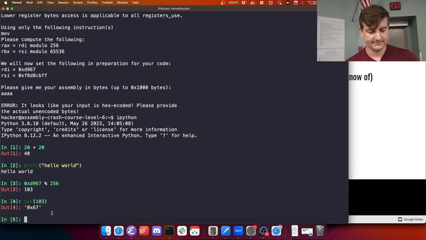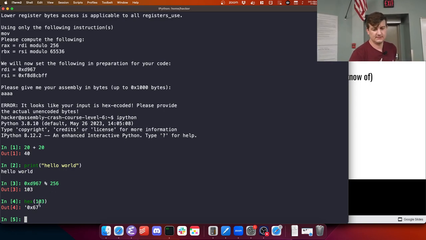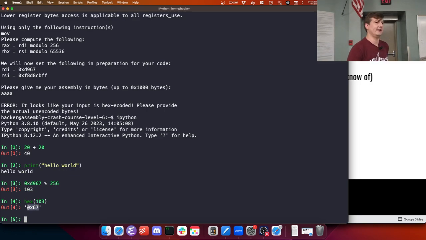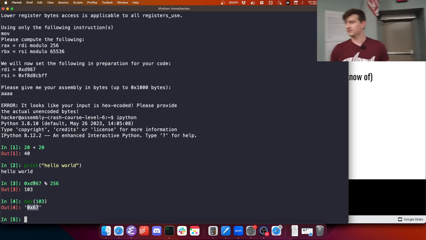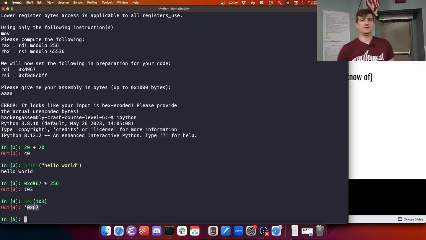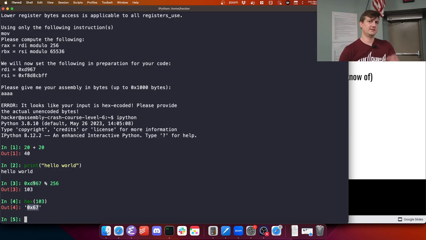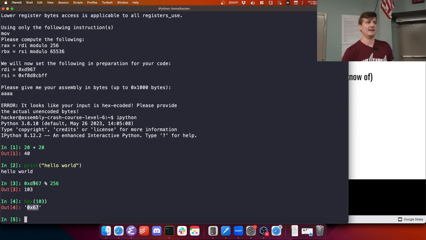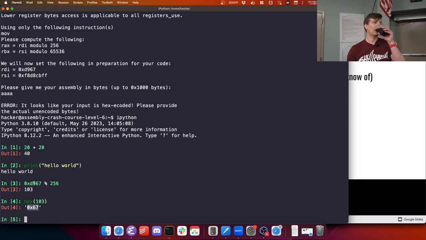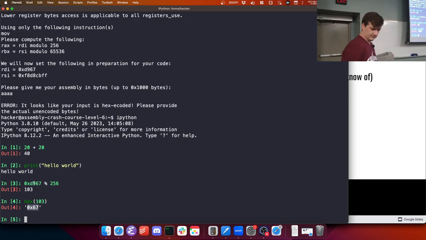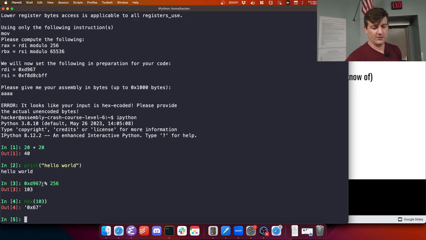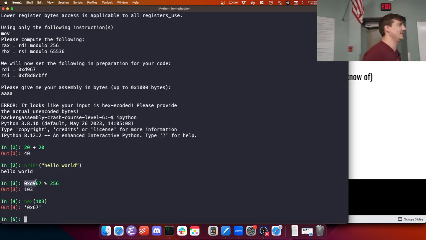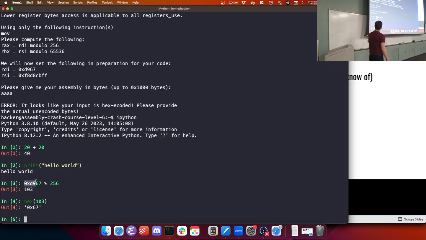Okay, so looking at that number, it's actually hex 67. How's that in relation to our original number? Yeah, lower one byte, right? Two hexadecimal digits are one byte. So it's the lower byte, why? That seems like magic. Yeah, 256 is 2 to the 8th power. So just looking at this, we can lop off the rest. The only digits we care about here are going to be the last digits, right? Of this 67?